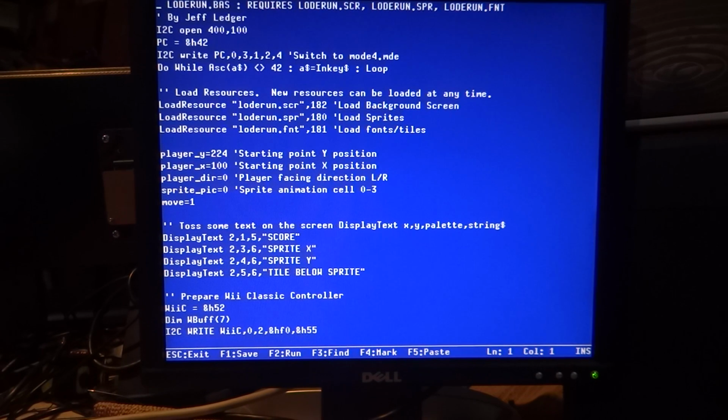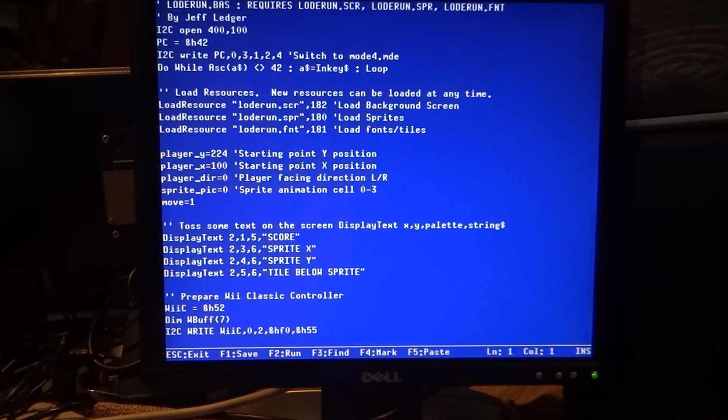Haven't done a video update on the project in a while, so I thought I'd show off a new feature that's been on our to-do list for Mode 4 for quite a while, and it knocks out a very important function that we needed for video game usage, and that is the ability to detect what a tile is on the screen. We've always had the ability to place tiles or font characters anywhere you wanted on the screen in Mode 4, but it was sort of one way. Once the tiles were out there, you really couldn't check to see if something's happened to those tiles. If a sprite is next to a tile, now we've got a facility for doing that.